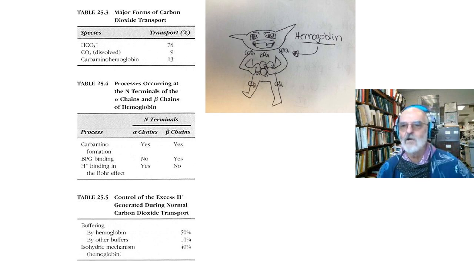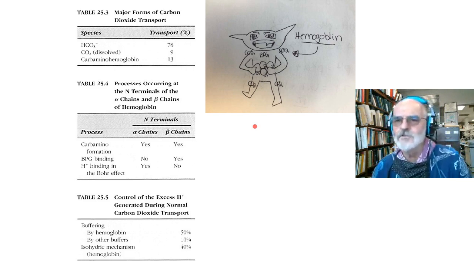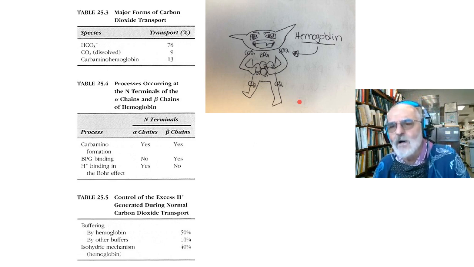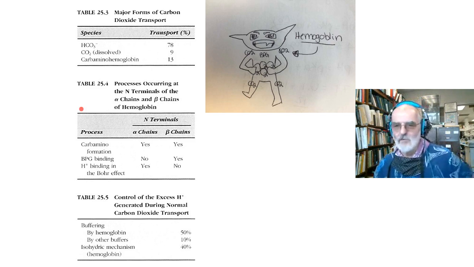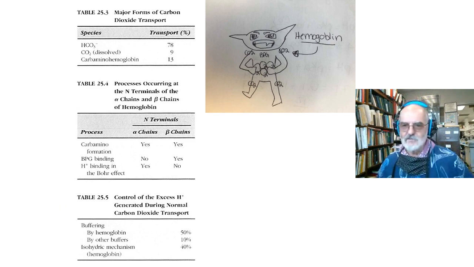Now, this is a cartoon that a student last year drew out for themselves. I don't know why it's a devil. But they drew out a single BPG binding site, 4 oxygen binding sites, and 4 CO2 binding sites. So this is a way that this person was using a cartoon to help them memorize the numbers of sites that are displayed here.